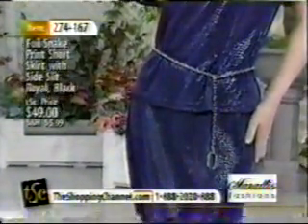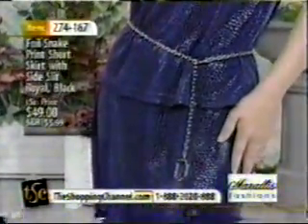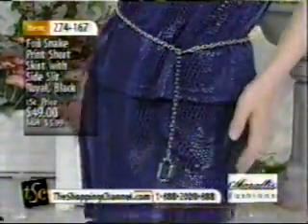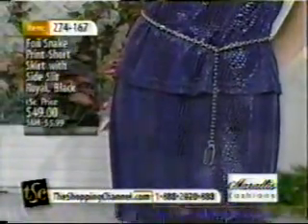See what just a little accessorizing can do — it makes a world of difference. This is a showstopper belt that we featured from February, and you can see it just changes the look, giving it more of an evening feel and really jazzing up the look. We had a great showstopper belt yesterday too, so if you picked up on that, you got a fabulous new belt. Either way, you can use either belt for this kind of look.